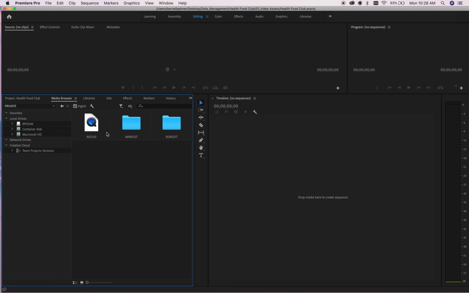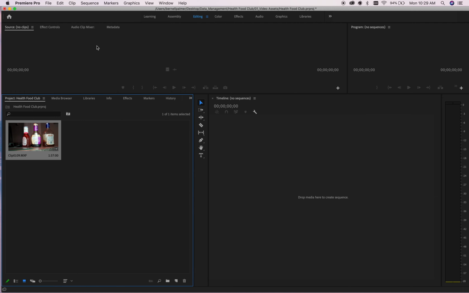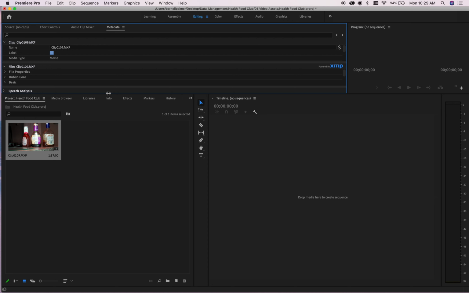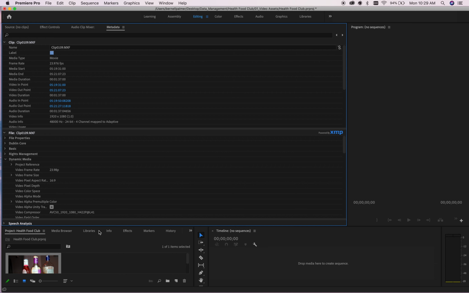And there you see me going into my data, the folder which the file is in. I want to import that. Once I import that, I go to metadata and bring that down a little bit so I can see what's going on. And then I rename this file to first start off my logging with this file imported. I name it HFC scene 1.